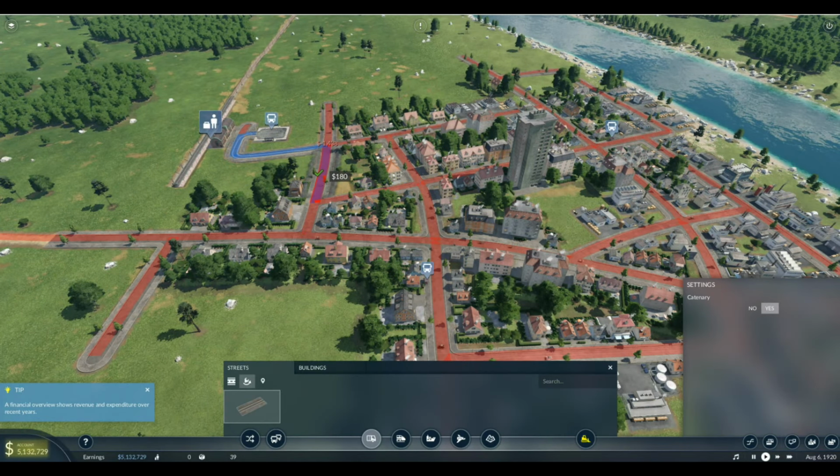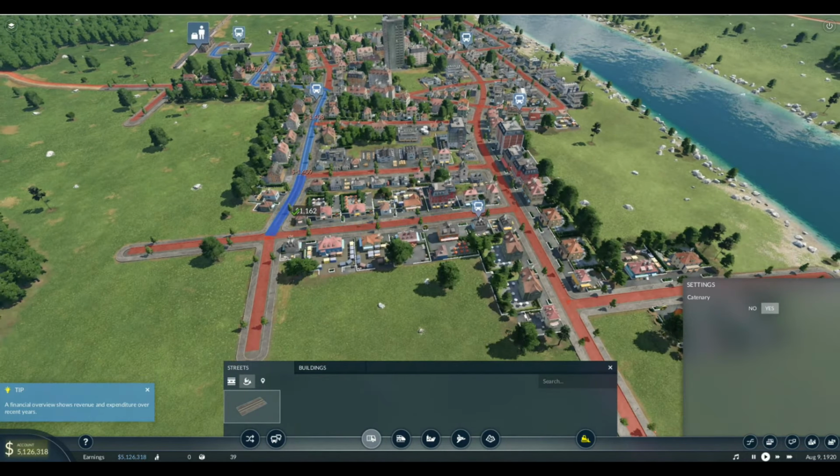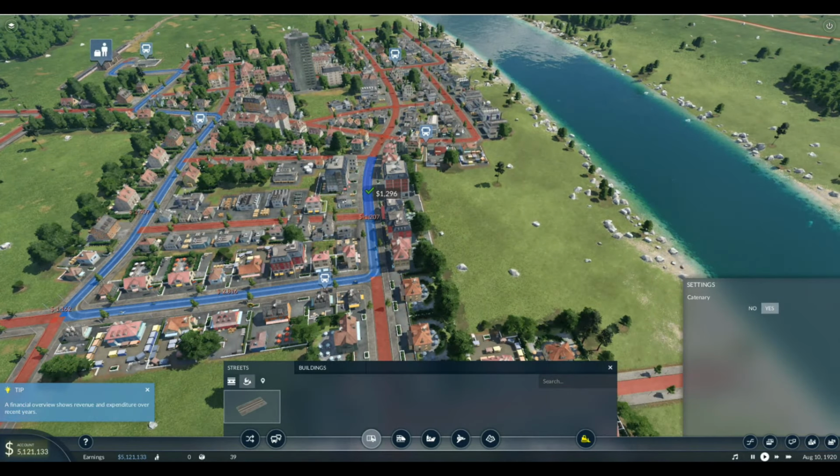By the way, if you want to undo what you just did, you can click on a section of road again, and it will undo the tram conversion. It'll set it back to a normal, basic, plain old, boring, not a tram road.